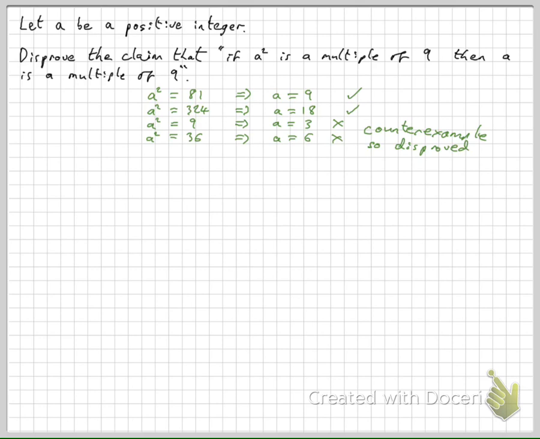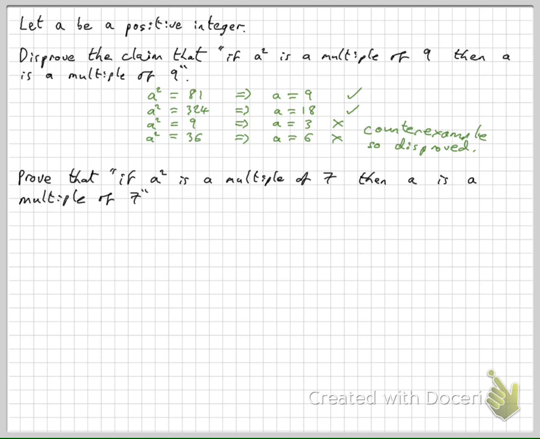But let's go deeper. Why does it work for the prime numbers 2 and 7 that we looked at? And would it work for any other numbers that are not prime? So here's the conjecture: if a squared is a multiple of 7, then a is a multiple of 7. Now what you're about to see isn't a proof of this, it's just us trying to convince ourselves, which is different from a formal proof.